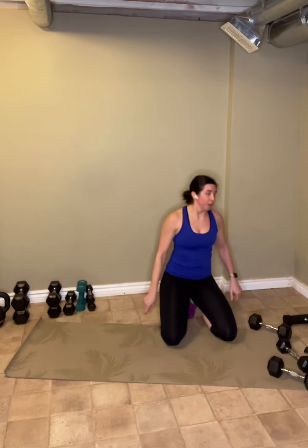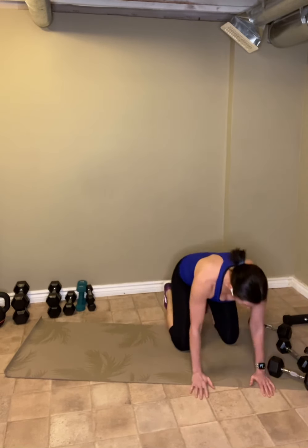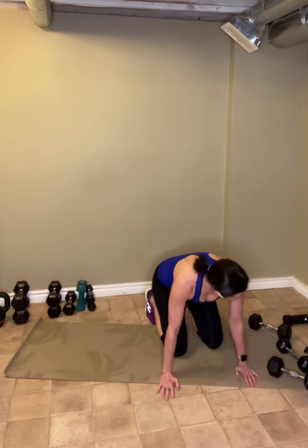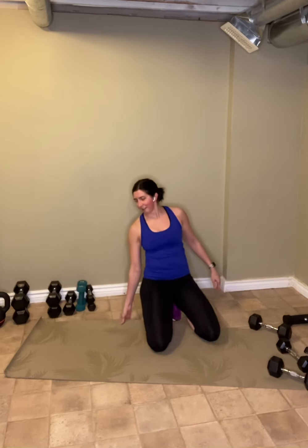One set done, we have three more to go. We go back to Tabata training. Your first Tabata move, lateral bear crawls. You know, I love my bears.